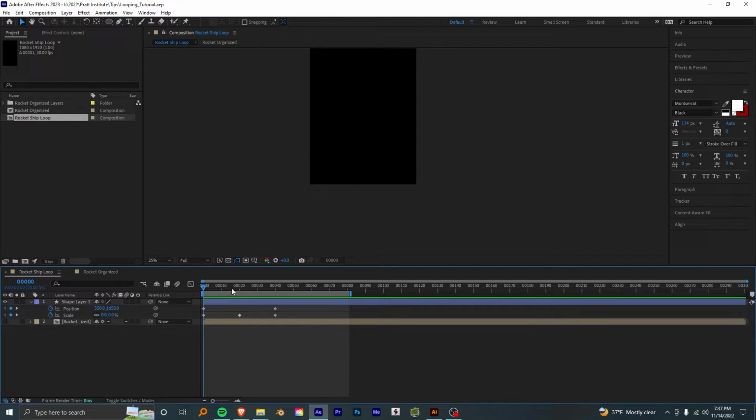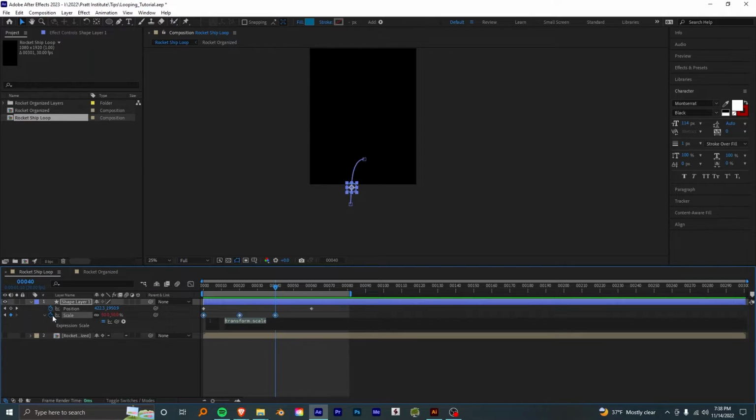Okay, I actually need this position to last a little bit longer, so let's move the last keyframe of our Y position to 60 frames, and let's take a look here. Let's also make sure that this is looping here, so what I'll do is I will Alt-click my scale property and type in loopOut with a capital O and close parentheses. This way, it will continue to scale back and forth.